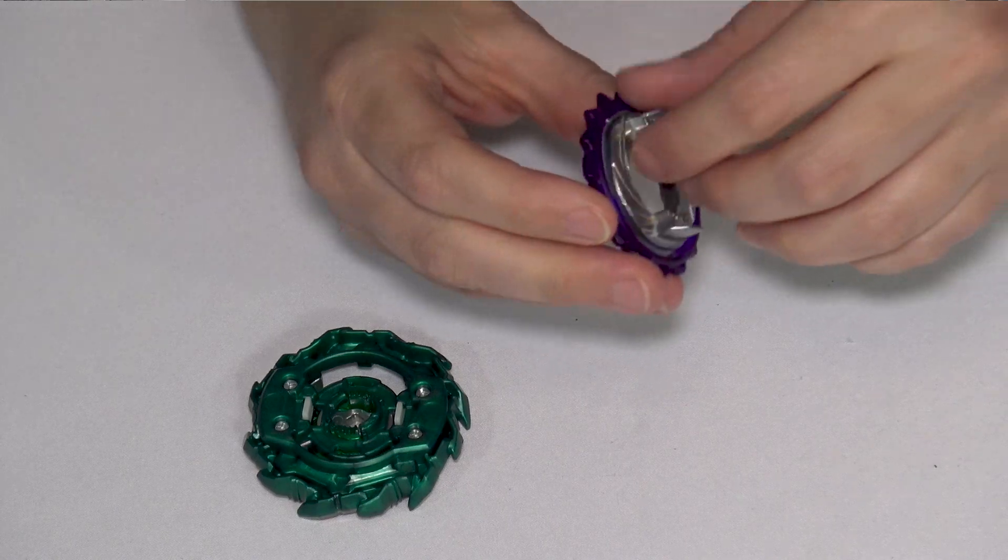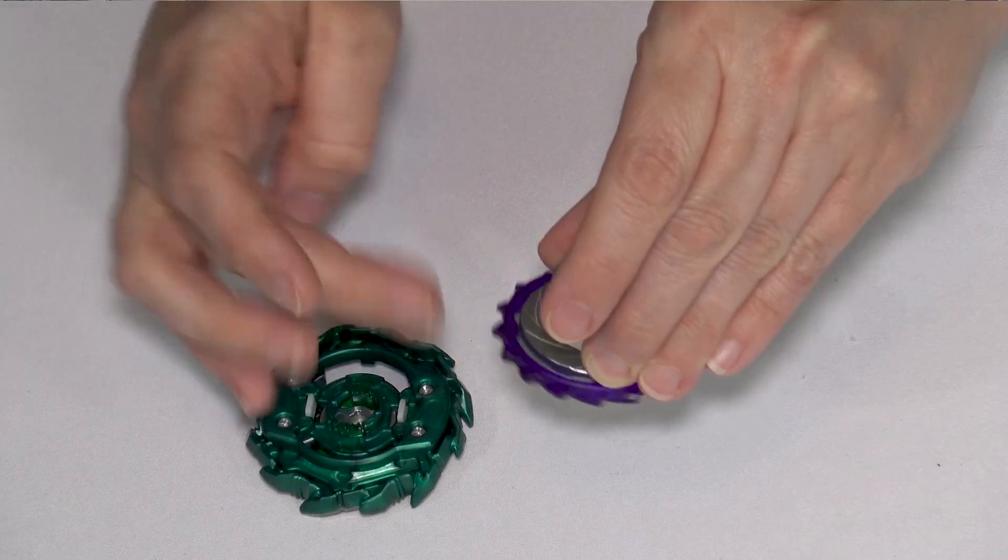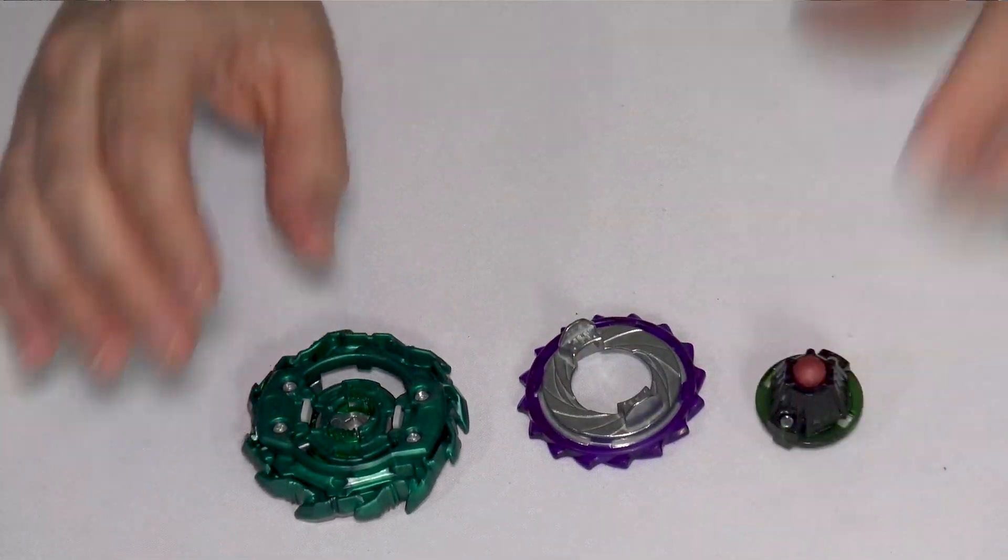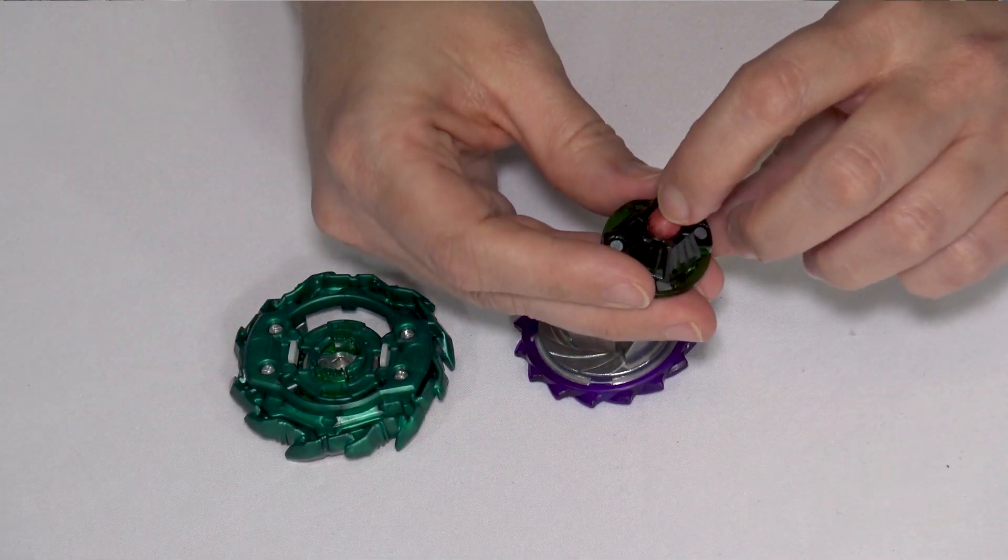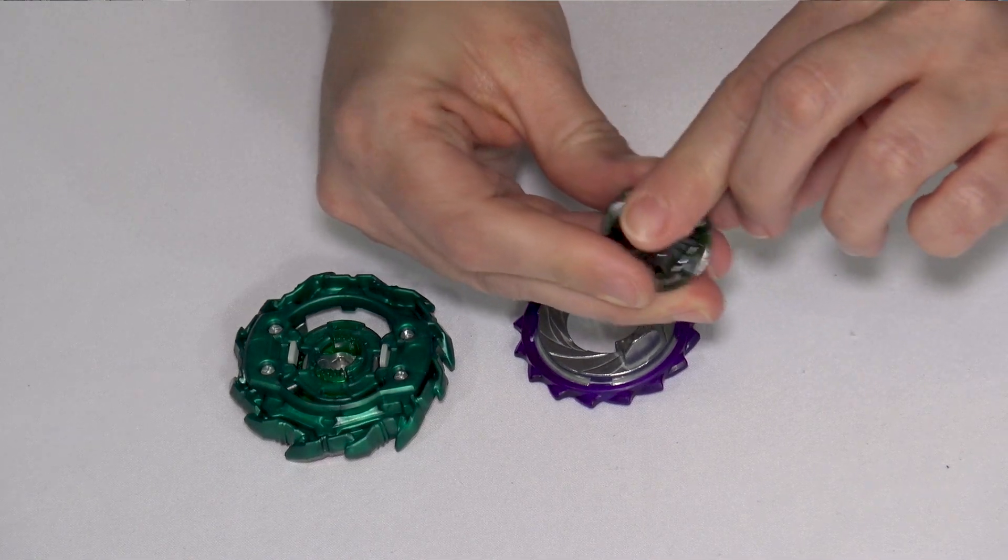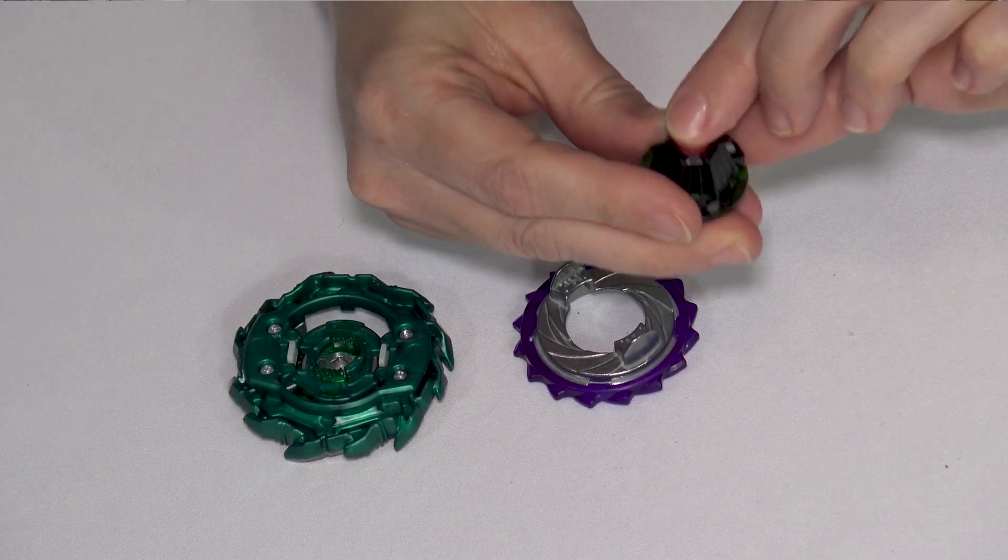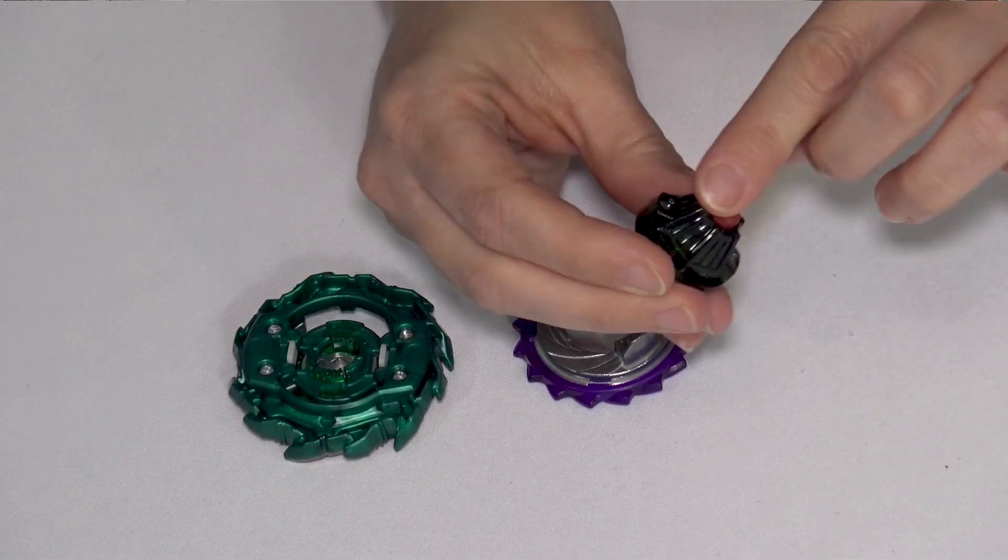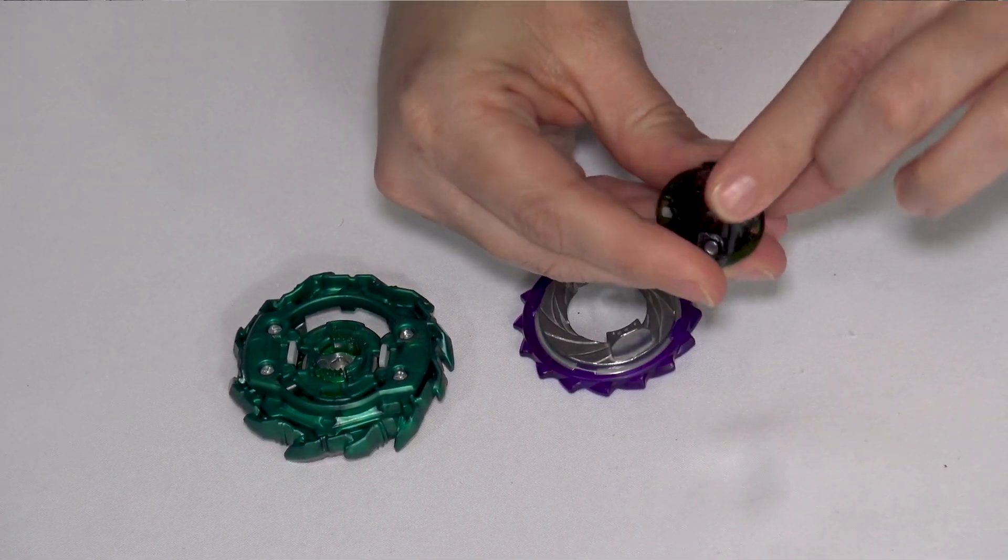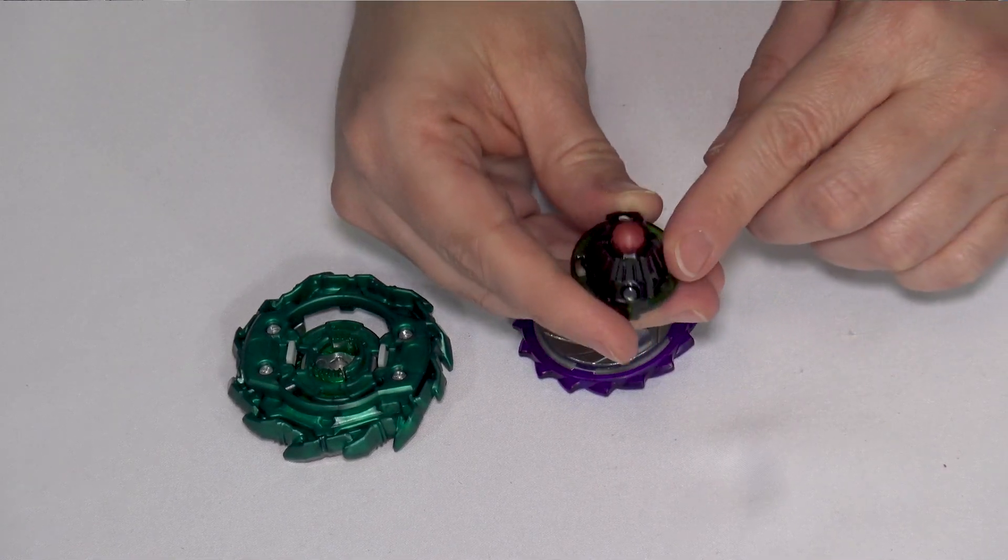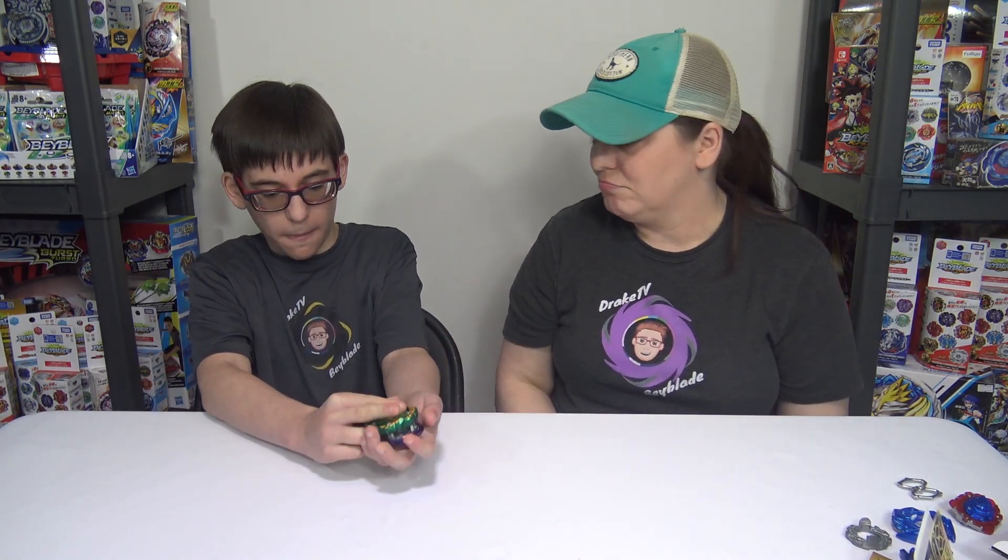You just got to pop it on because it has to be able to spin. It spins pretty well. Don't do that during battle. Then we have Keep. Keep is pretty tall, wouldn't you say? This is a rubber, so I wonder if it's the rubber that's sort of like what's on Friction. It kind of moves a little bit too. It does give some. That's going to offer some good defensiveness in the stadium. Help it offer good friction.